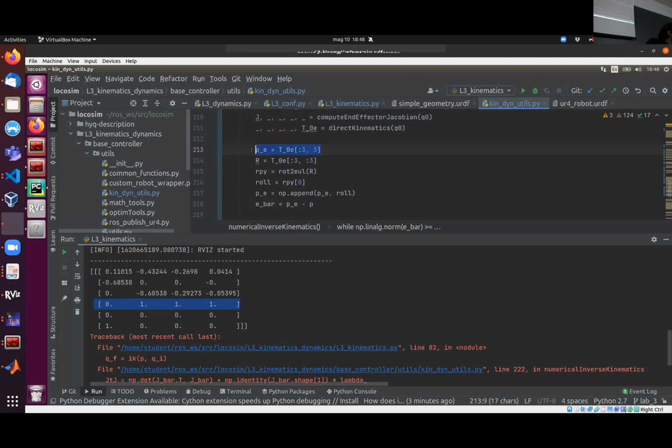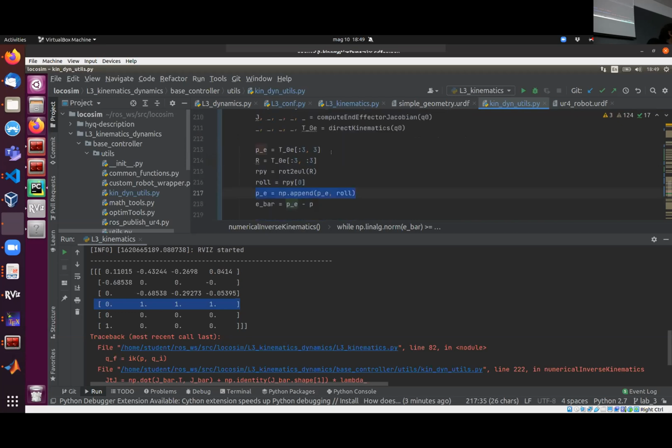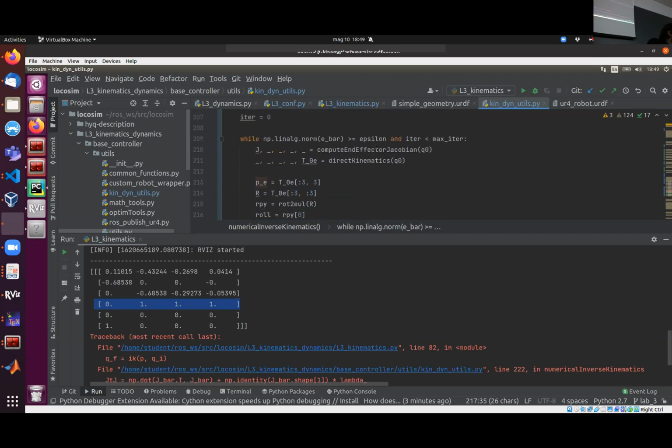So first I'm defining the position of the end effector and the rotation matrix, and then I'm finding the roll, pitch, yaw angles, and then I'm just getting the roll out of them. Here I'm computing it first for our initial value of the inverse kinematics.